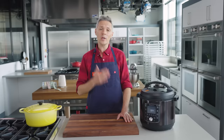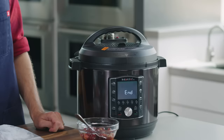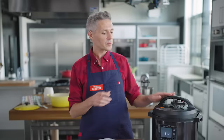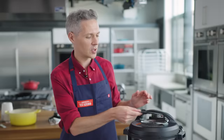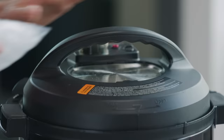Before we can open it up, we need to release the pressure. There are two ways: quick release and natural release. During testing, quick release was pretty terrifying at first — you get an eruption of steam. It's useful for vegetables and delicate proteins like chicken breasts or fish where you want to stop cooking quickly. But at 245°F inside, quick-releasing would turn all that moisture to steam, drying out and toughening the meat. For long-cooked cuts we want natural release. We found a quicker method: slide a bag of ice onto the hot metal hatch on top, cutting natural release time from 15–20 minutes down to about five or six minutes.